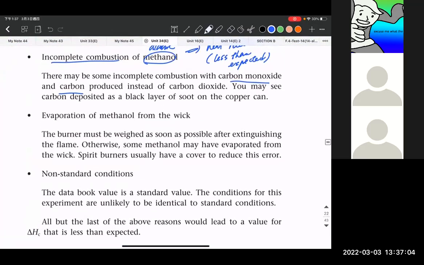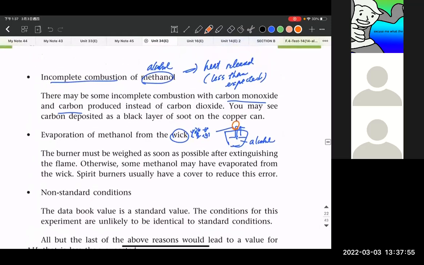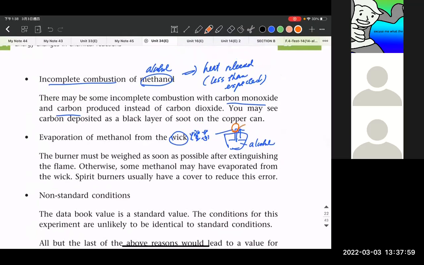Now, what's more, here comes some other errors. For example, the evaporation of the alcohol from the wick. You have got a wick here, and the ethanol, the alcohol vapor, will first of all suck up through the wick and vaporize so easily, and I put the fire here, right? So to facilitate the burning process. Once I put off the fire, the evaporation of the ethanol through the wick will still continue, so it will more or less affect the experiment. No need to mention, while you burn that alcohol, some alcohol will just directly evaporate without burning.